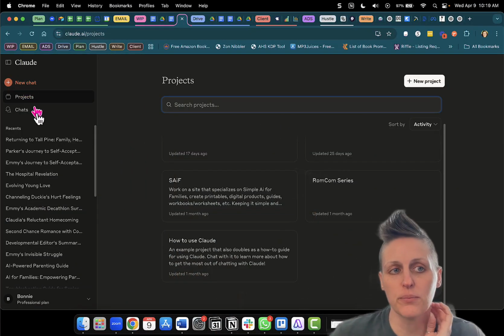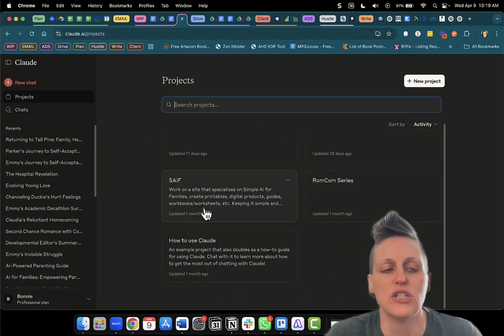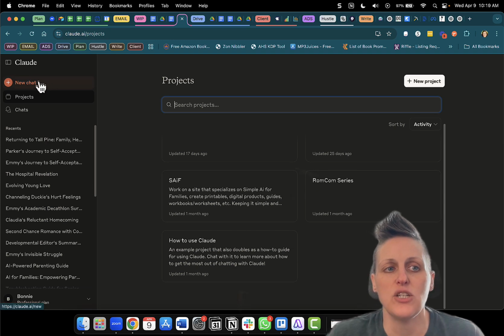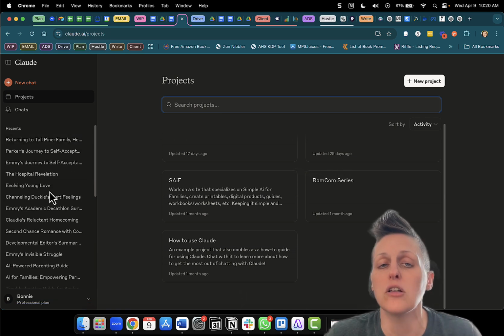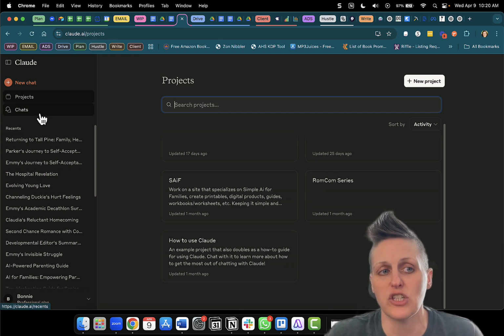Okay, so let's jump into Claude and look at the project arena. You have different projects in here. Over on the left-hand side, you have a new chat, just a standard chat. Then you have your chat history, with recent chats. The recent list will also pull up chats from any projects that you have, and then there's a list of all of your chats.